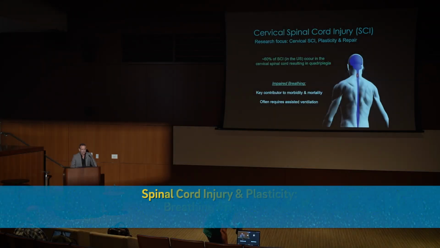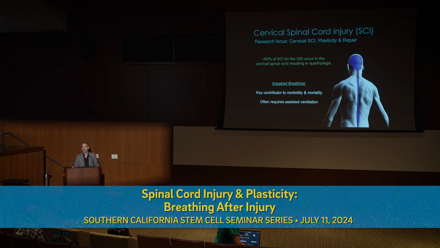So my research team focuses on cervical level injury, which, as most of you will know, is where most spinal cord injuries occur in the human population. And those injuries at that level affect a huge number of motor, sensory, autonomic functions below the level of injury, and obviously functions at the level of injury. And at cervical levels, they compromise the phrenic motor system, which is something I'll show you a little bit about. But that phrenic motor system controls the diaphragm, which is the primary muscle of respiration.